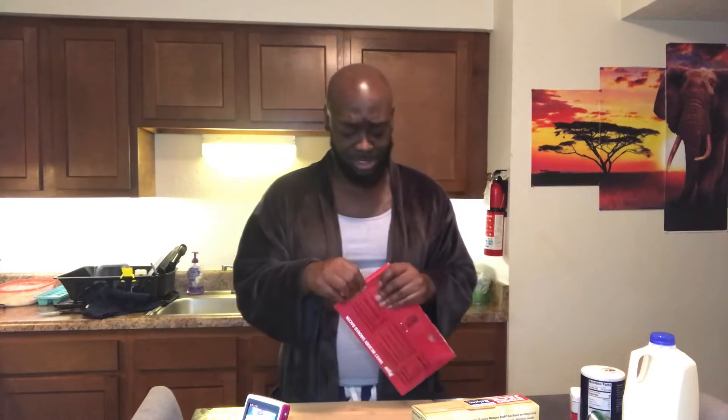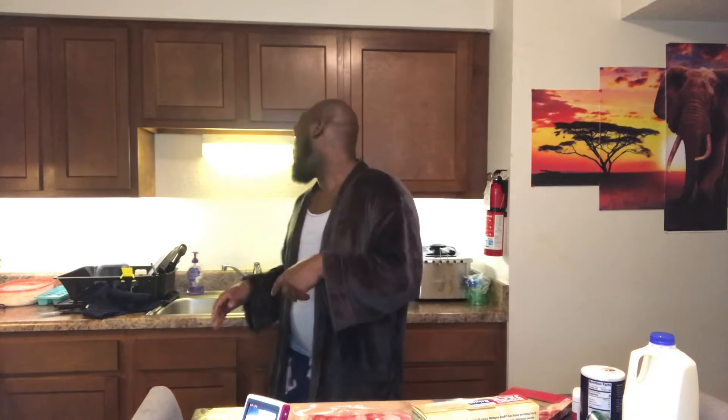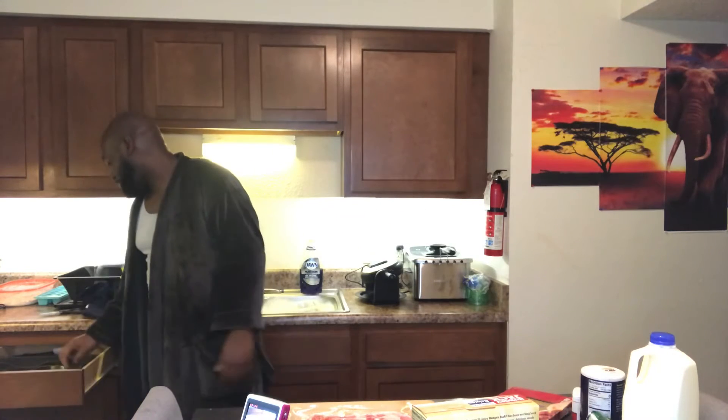We're going to go with some frying bacon, because that's what I grew up on — frying products. Most people with their bacon probably just like to open it up and put a full slice of bacon into the pan. I do it sometimes every now and then. But the way I grew up, my mom and stepdad pretty much took the bacon out of the pack and sliced it down the middle. Anyway, just slice it down the middle, so now you got bacon over here and bacon over down. I'm going to go ahead and preheat my pan and we'll be right back.